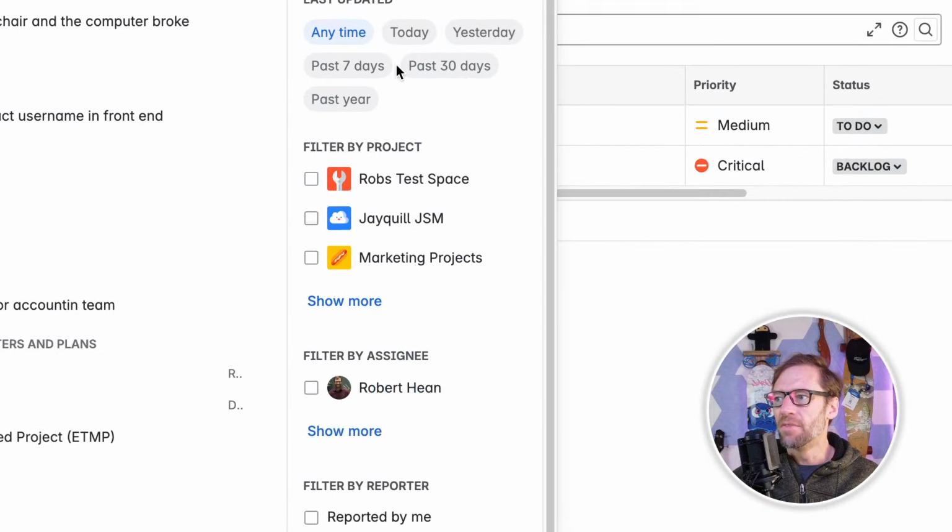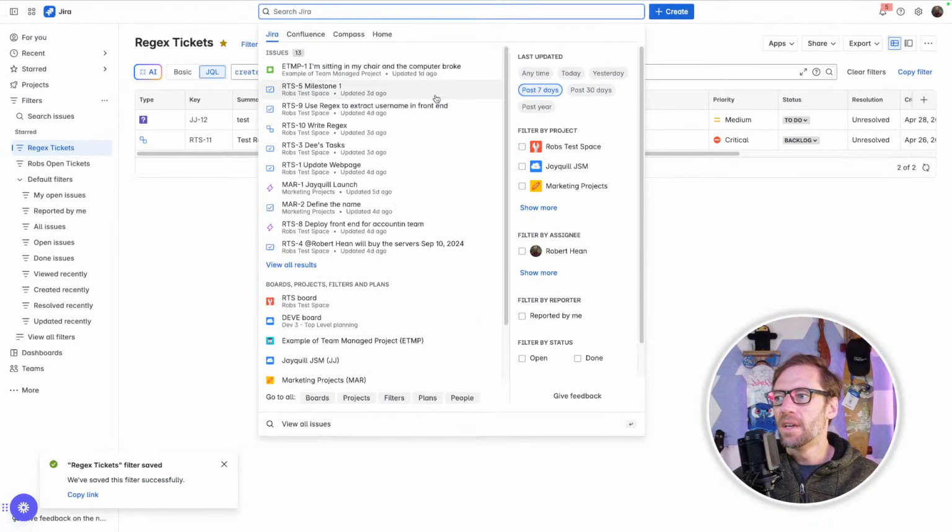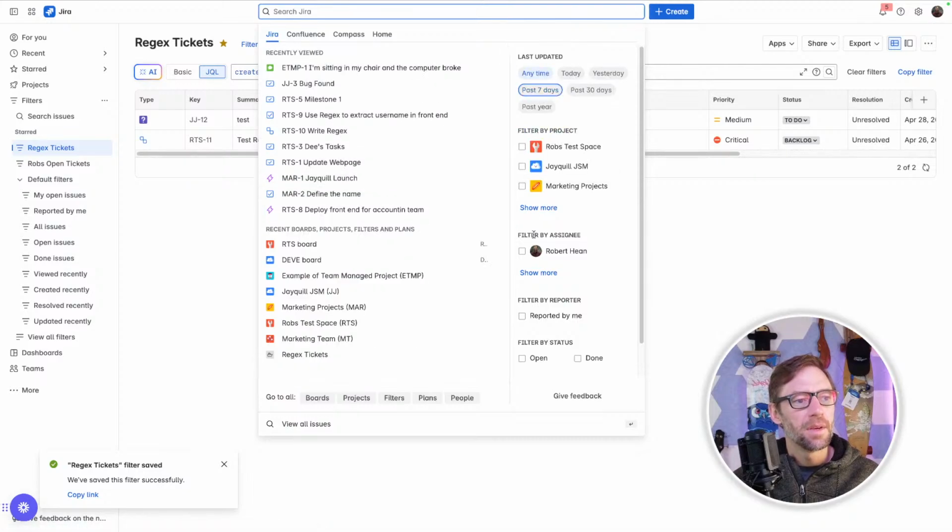And then on the right, I can filter these lists. I might say, oh, in the past 7 days. And this list will update and change based on my filters. So there's just a quick way to do it. Now, this search, I won't call it a filter, is a great tool. It's always there and is right up at the top.